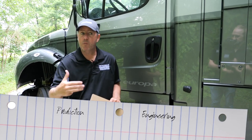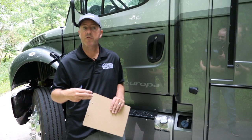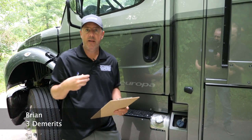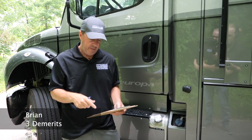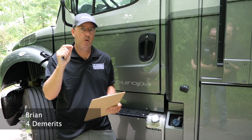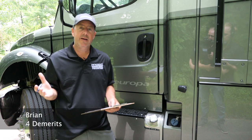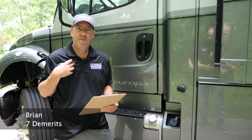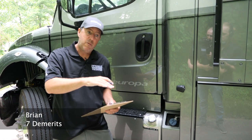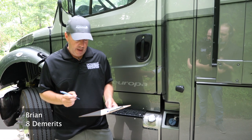I get a report card too, because a lot of what we see is not only design and production miscues, but also user error — and those are often confused for errors in the coach. For instance, I had the tail end too low, which let water slope out of the shower sill seal. I also forgot to dump the air in the front when leveling, so I could hear the air hissing out as it was fighting the levelers — that's probably what left the tail end low. I also hit three huge sinkholes on the highway — probably my fault for not paying enough attention. And when I raised the tail to fix the shower leak, I also raised the tires off the ground, which you're not supposed to do — one demerit for me.